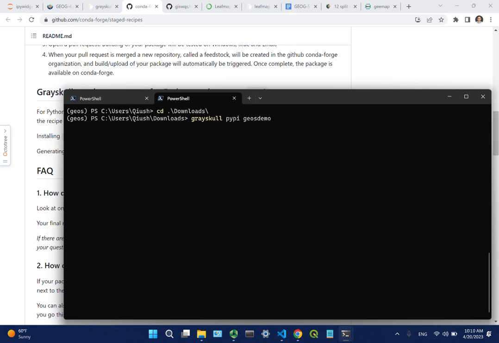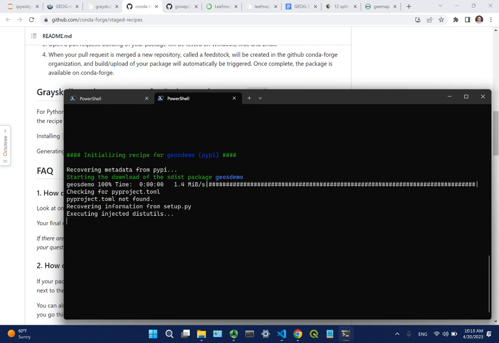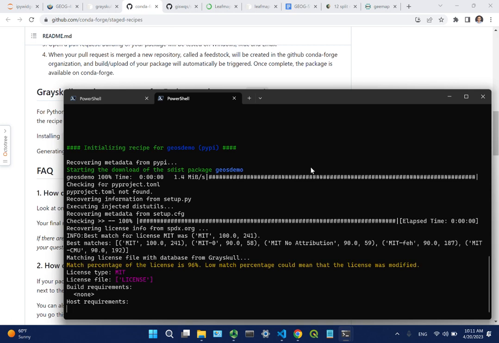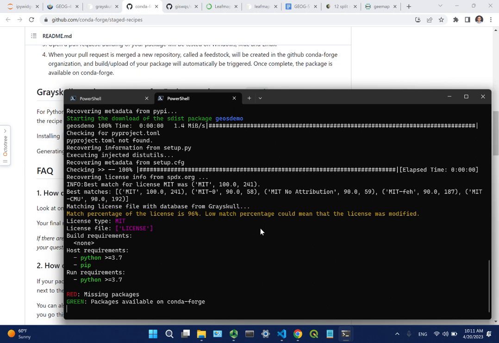Then just run geospatial pypi and the name of your package, and it's going to do the work for you. It's going to create a text file that we can put into the repo, and then we can submit the pull request. Usually it should be automatic unless you're seeing some error, or you have some complicated dependencies in your package. Otherwise it should be good.